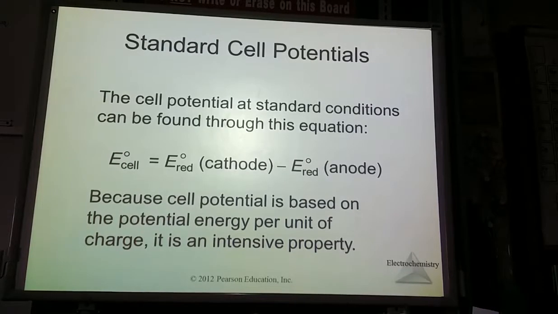Okay? It is an intensive property, and that just means that if I change the stoichiometric coefficient, or if I change the stoichiometric amount of what I have in a half reaction, it is not going to affect the value of that standard reduction potential at all. So remember to think about this as being an intensive property.